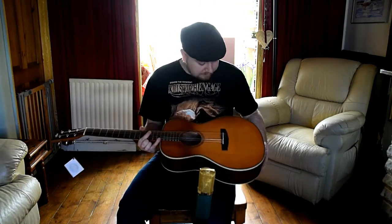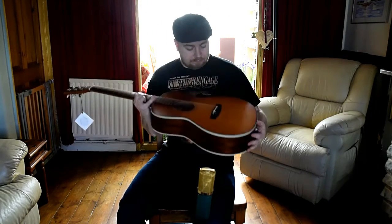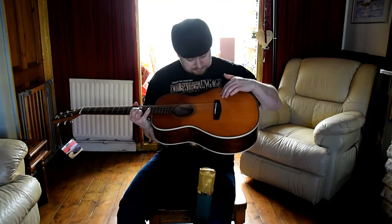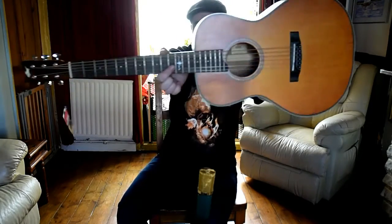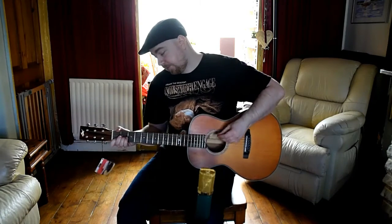The finish on the front looks fantastic from further away, but when you're really close up, it doesn't look amazing. It still looks really nice, but certainly can't complain at this price. It's a very good looking guitar.